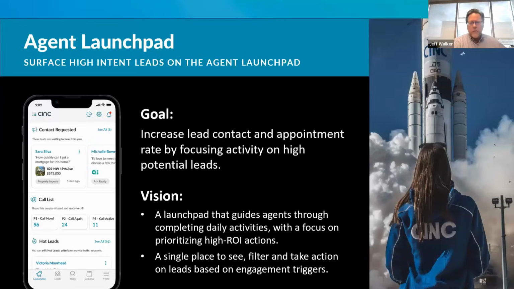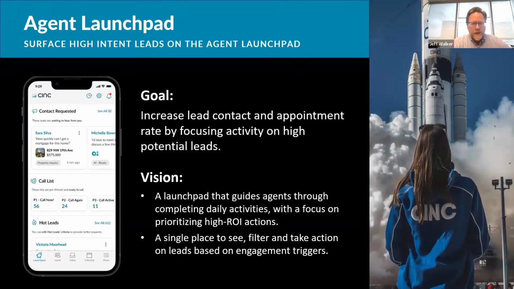All right, so starting off with our goal. The Agent Launchpad is the area in the application, both on the mobile app and in the CRM, where you can see what your daily activities are. And so our goal is to make it so that you can increase your contact rate and your appointment rate by focusing your efforts on the leads that have the highest potential, knowing there's only so many hours in the day and there's always more to do than we can do. We want to make sure that the time you're putting in is spent on the activities that are going to deliver the best result and give you the best chance for success.